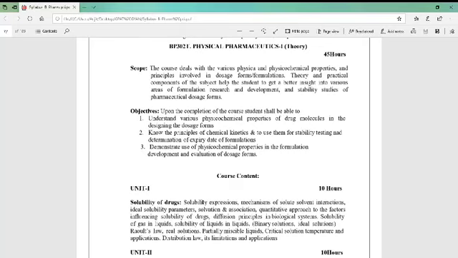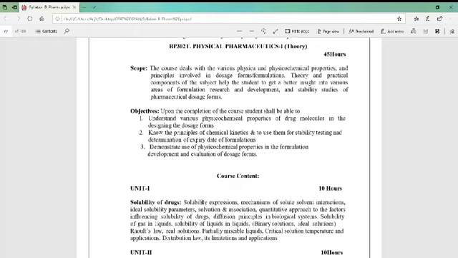And what is physical pharmaceutics? It is about physical and physicochemical properties. All the excipients, all the drugs, all such substances have physicochemical and physical properties. If a pharmacist has no idea regarding these properties, he or she cannot manufacture that particular formulation. So these properties are very important, and in physical pharmaceutics we discuss all those properties and study them also.